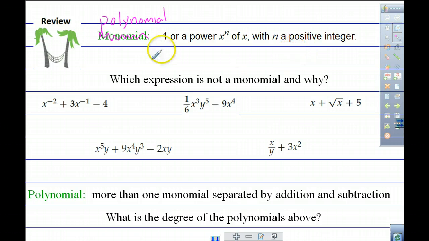And here it is. This is the definition, although this is not what you use when you're trying to figure out if something's a polynomial or not. There are three things you're looking for to figure out if it's not a polynomial. We're going to go through them right now. First thing is, if it has a negative exponent, not a polynomial. So no negative exponents.